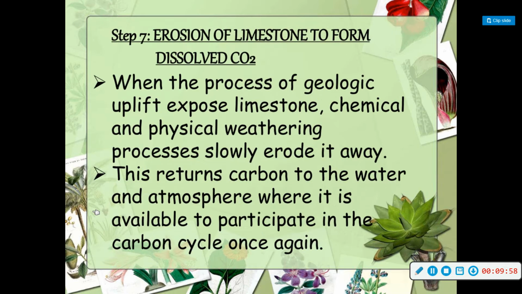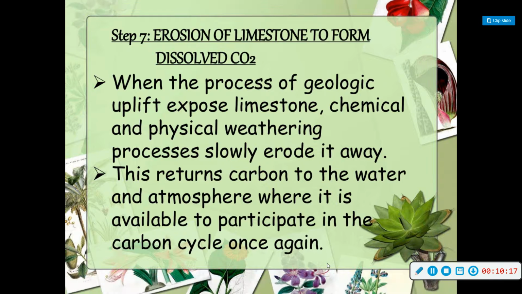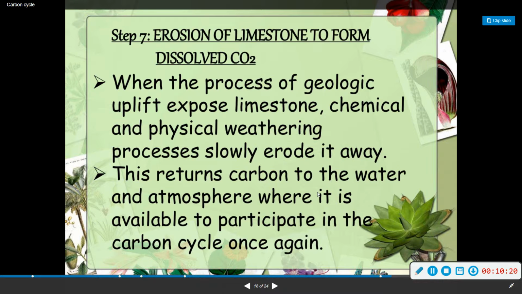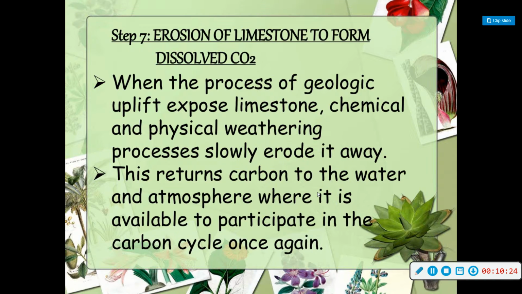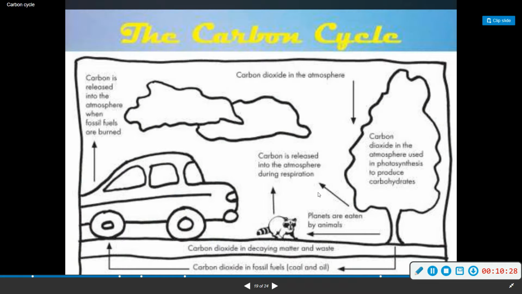So when the process of geological uplift exposes limestone, chemical and physical weathering processes slowly erode it away. This returns carbon to the water and atmosphere where it is available to participate in the carbon cycle again. So basically they're saying when you have weathering of rock, that can put carbon back into the atmosphere. That happens with mountains, that happens with volcanoes, that happens on land as well as in the water.